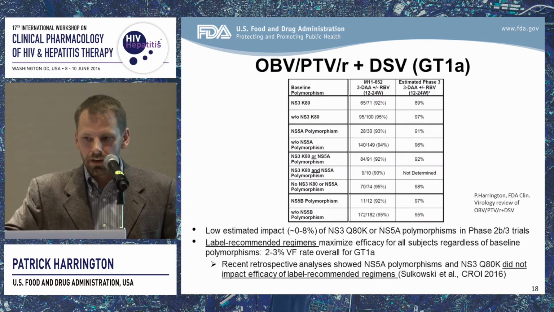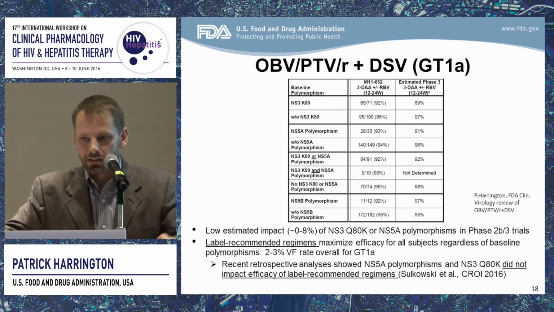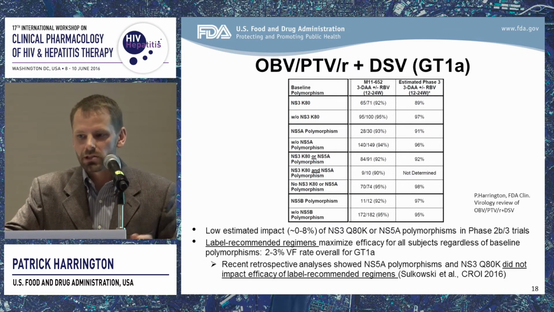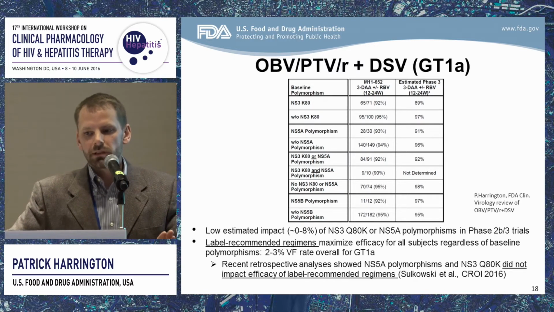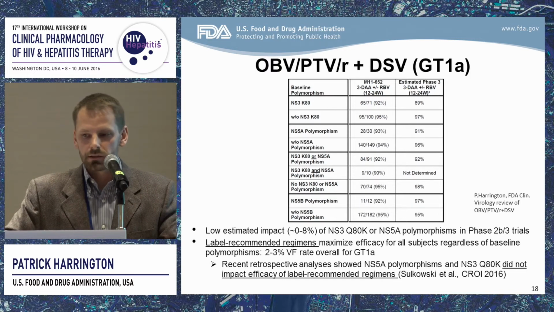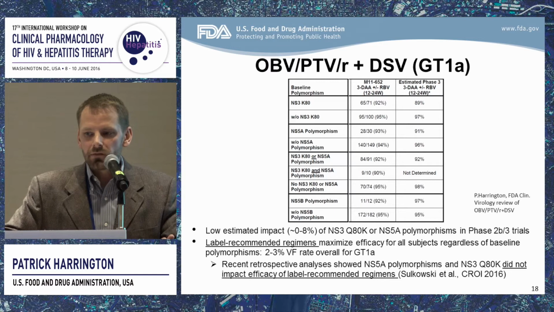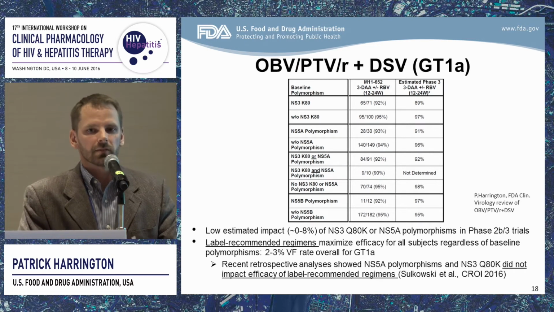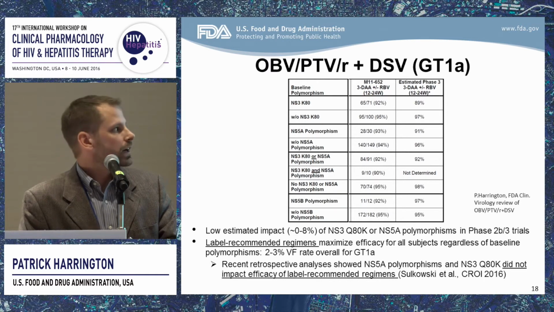Now, the analyses of the Vicuripac trials in phase 3 were a little bit unusual, and here I'm focusing on genotype 1A patients. As Dr. Codolillo mentioned, this regimen was quite effective in genotype 1B patients, so there were no resistance considerations for that subpopulation. For these analyses, we looked at all 3 drug targets, NS3, NS5A, and NS5B, as well as various combinations. The reason the phase 3 analyses were a little bit unusual is because in the phase 2 studies, this is the 652 trial, there was really no signal of an impact of baseline polymorphisms on treatment outcome.